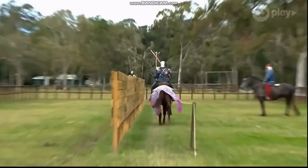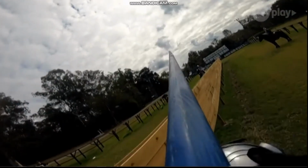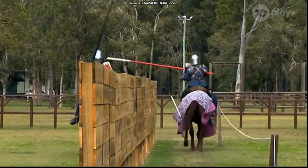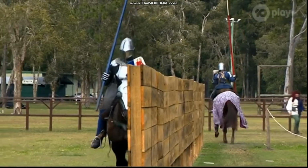Jousting is two knights on horseback with 12-foot lances, which is the long stick, and we run down a tilt, which is the fence line that divides the two horses to keep them safe. We run down at each other in the aim to break our 12-foot lance on the other person's shield that's sitting on their shoulder. It's an adrenaline rush, I can tell you that. It's so much fun, though. People say we're brave, I think we're a bit of crazy, but that's okay.